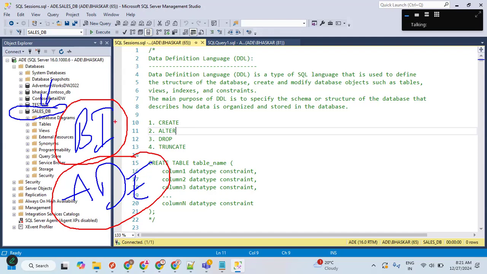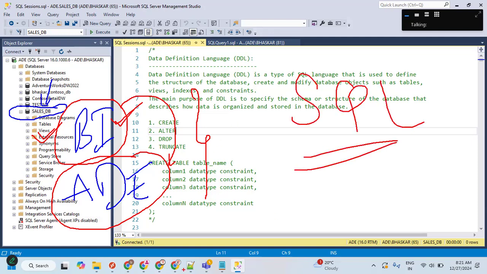But I'm sure if you're working as a BI analyst or data analyst, you may not get a chance to create a table. But we should know how we can create a table, because we don't know that we are going to stay with only BI. Definitely we are going to grow in our career. So if you want to migrate from one service to another, or if you want to extend your skill set, then definitely SQL plays a key role.